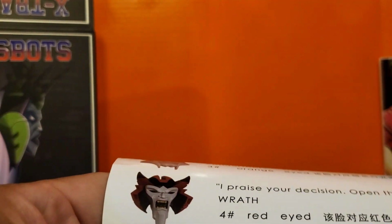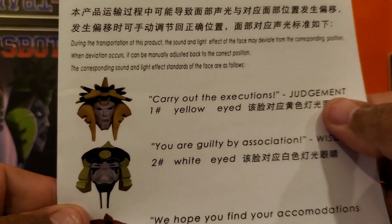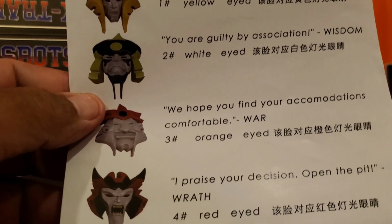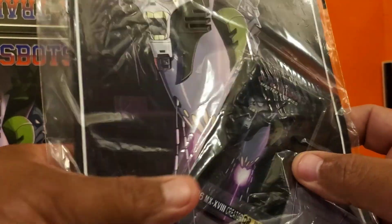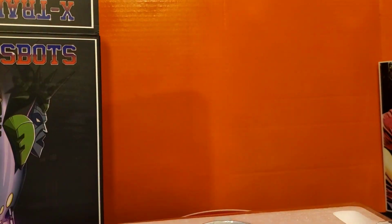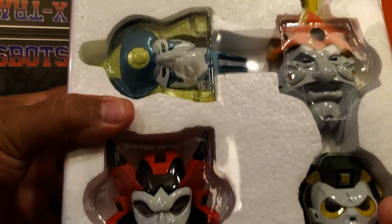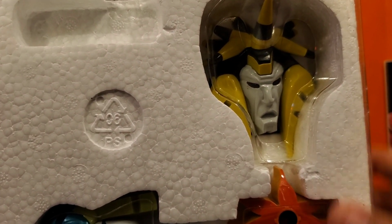So, this comes with this sheet. And it has quotations or something. Maybe, hopefully, this is what each one will be saying or something. Oh, nice. Okay, you get your instruction and tech spec card there. And that has the same thing as the box. That's good because my box is horrible. Alright, and when you open this up, you have 5 faces in here. Very nice. They're actually pretty big. Bigger than I thought.